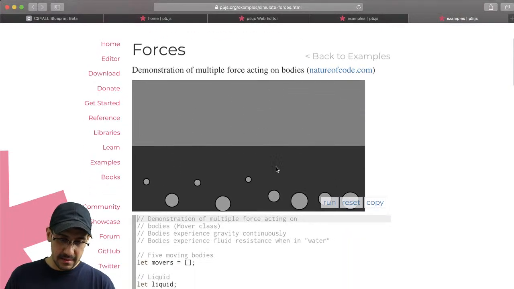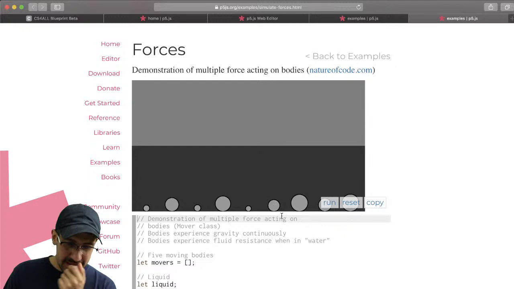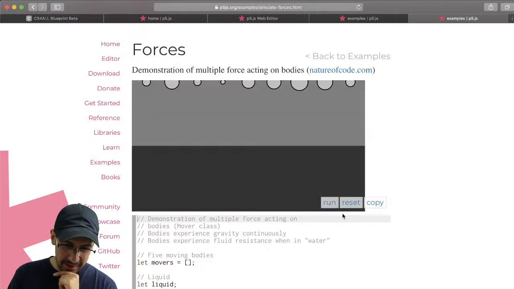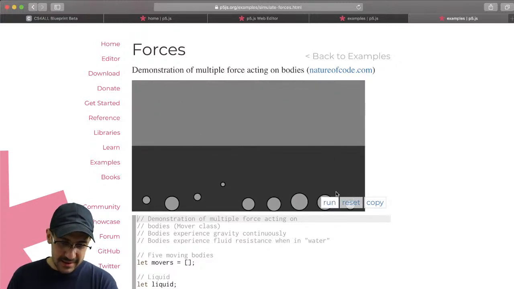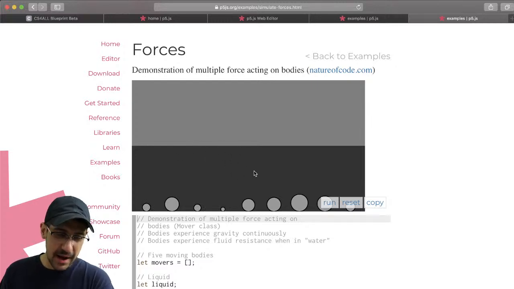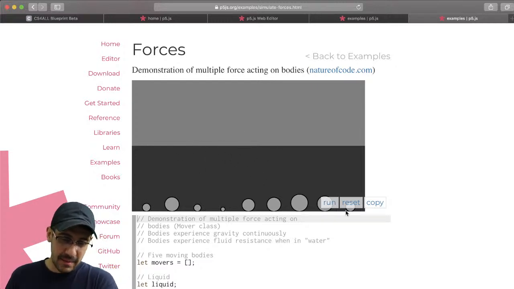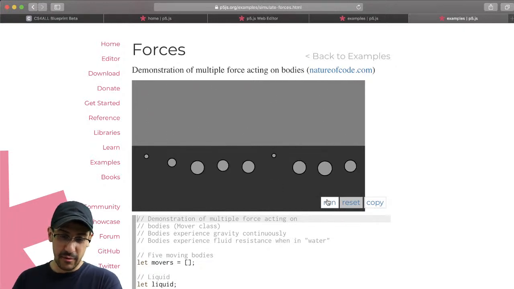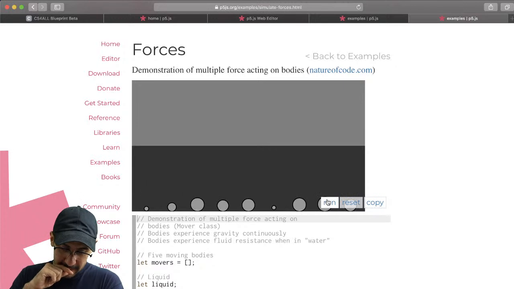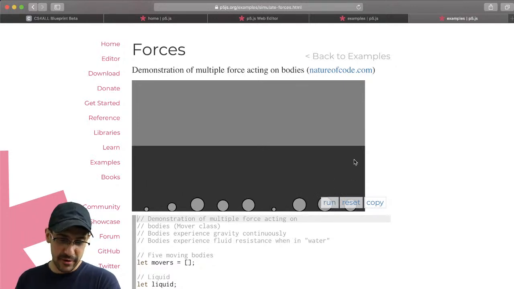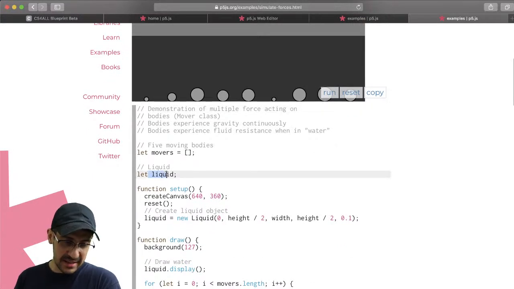Okay, so interesting. It's almost like gravity over here. Well, let me run that again. How do I run it again? I just press run. All the way up until it reaches the bottom, it looks like they're in a vacuum in the light gray, because all of them are dropping at the same rate. But once they hit the dark gray, it looks like they meet some air resistance or something. So the bigger ones drop a little bit faster than the smaller ones, almost like real life here. Oh, it's supposed to represent the liquid.